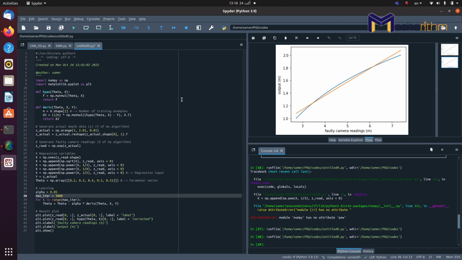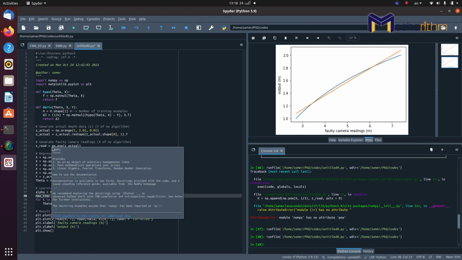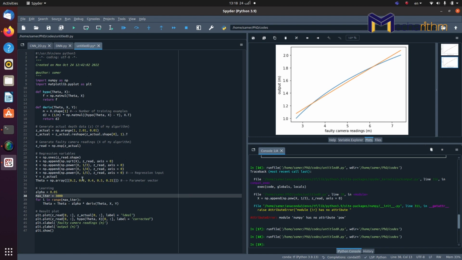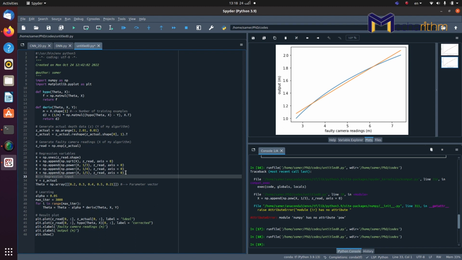So we actually might try to append a new nonlinear feature, because since the original z-read or the camera model is kind of exponential, let us use a feature that is the inverse of the exponential function, which is basically the ln function maybe.